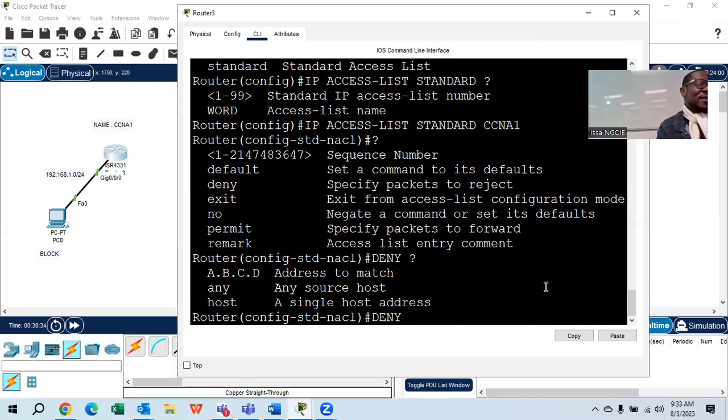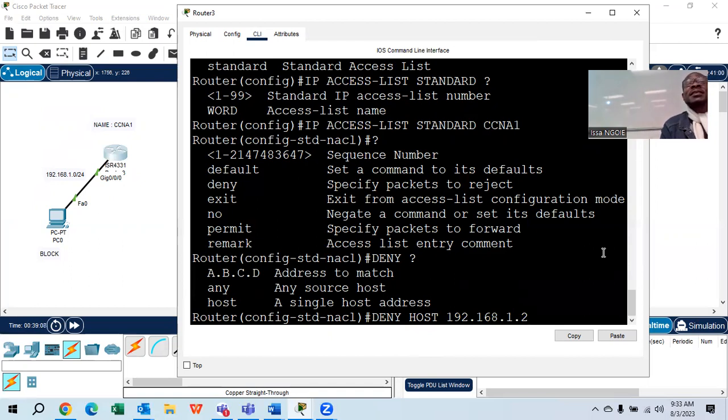You can go for this guy's computer IP. You can punch his IP here. Or you can specify host. This one is so easy, because when you go for the IP, you have to add the subnet mask. But it's easy to just say host, which host? 192.168.1.2.